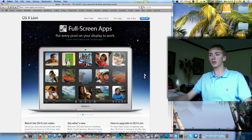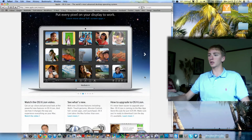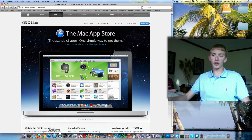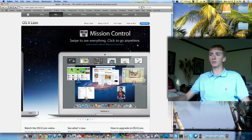Full screen applications. They're saying this is incredible on laptops. I had it. I used it. It was nice. You have a 13-inch display. Maybe it's the 11-inch MacBook Air they're talking about with full screen apps. But a lot of the full screen applications, you just get bigger space and more screen real estate to work with. The Mac App Store, that's one of the things we got in, I believe, OS 10.6.6. I've had it, I've used it, same icon, pretty much the same thing, except of course it's going to be built in to OS 10.7 stock, so that's all there. And we'll be talking more about that in a second.